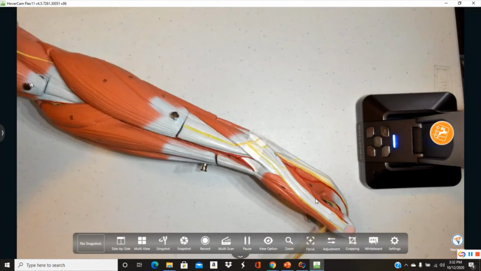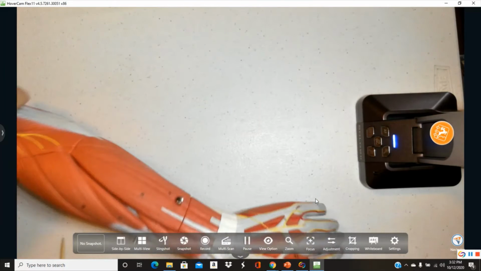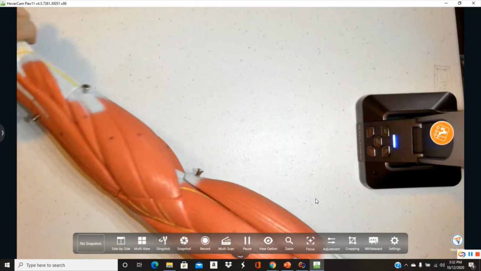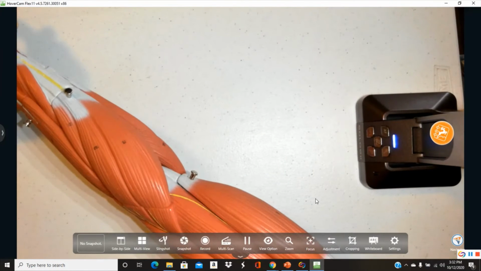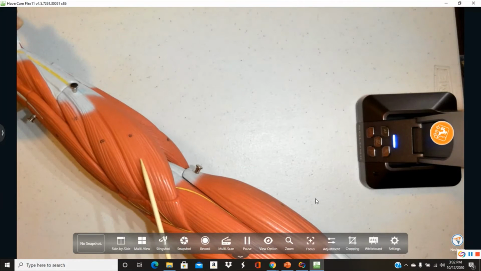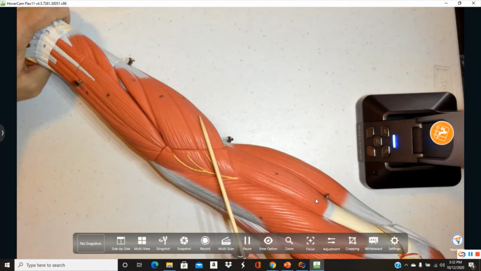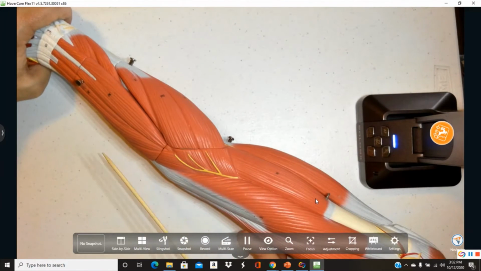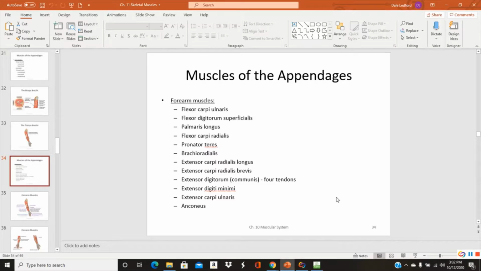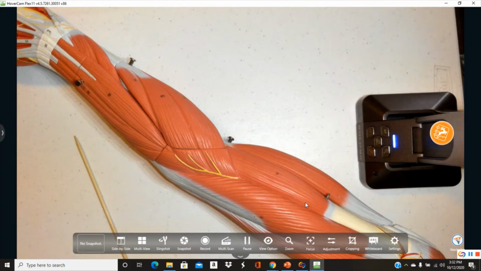Now at the thumb and brachioradialis, I'm going to turn it around this way, just so I can more easily get these muscles into view. Brachioradialis, we're going to start on the lateral side and work medially on the posterior compartment of the forearm, which are mostly extensors. So we're going to start with the extensor carpi radialis longus and extensor carpi radialis brevis.